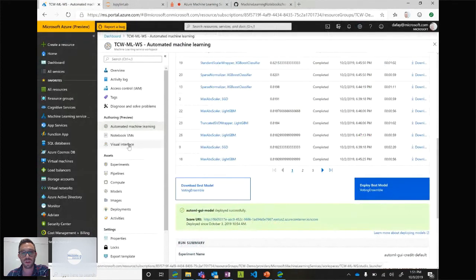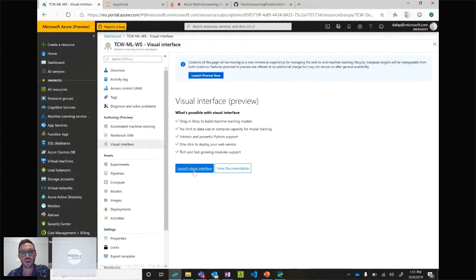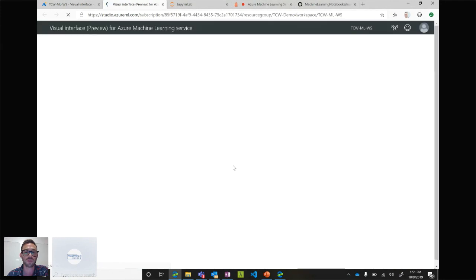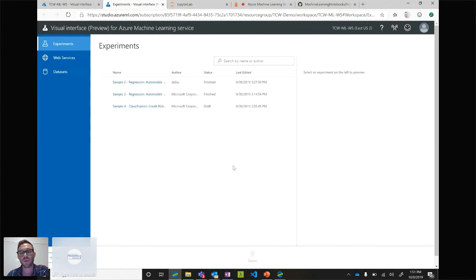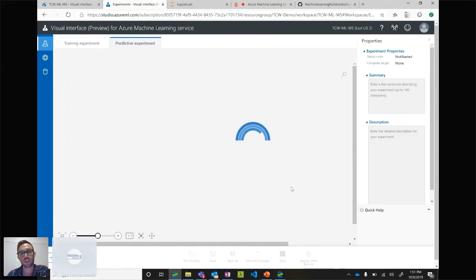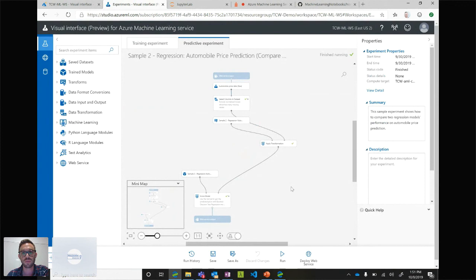Let me touch on our visual interface really quickly. So similar to this kind of automated ML, we have a way of building machine learning algorithms completely through a graphical user interface. And this is more for a citizen data scientist. So there are some limitations in terms of the algorithms you can use. But in terms of building out a pipeline and creating a predictive experiment and then deploying that, it's quite powerful for people just to get started. And it helps you understand the different processes that are needed to make a machine learning model work without actually having to code in Python or R, for instance.